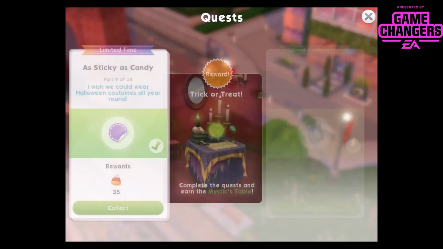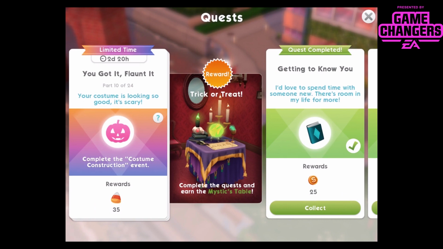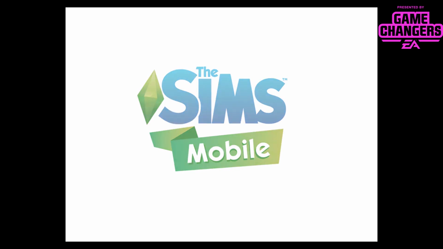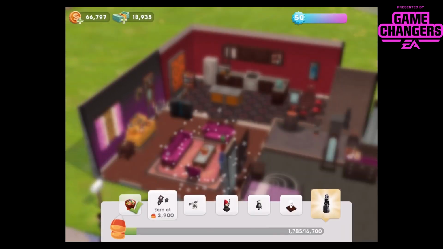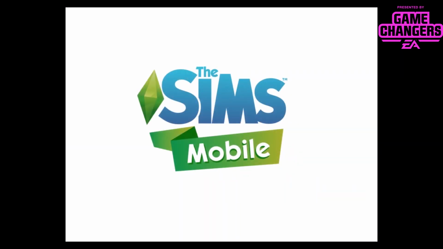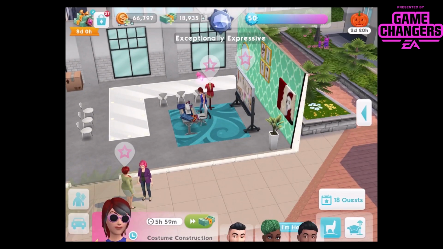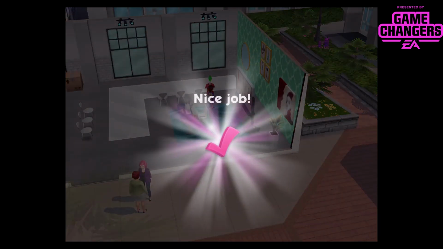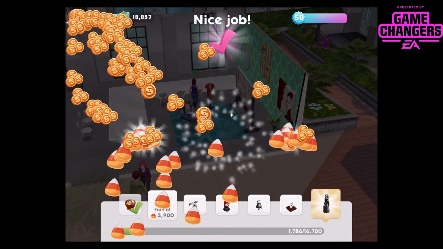Now that that part's done, you need to complete the costume construction event. This is going to give 35 candy corns, and you just need to go to your home lot, tap on a couch, and choose the costume construction event. And that's going to take you to the fashion studio, and you can complete that event there. Again, watch out for the really cute animations and interactions.